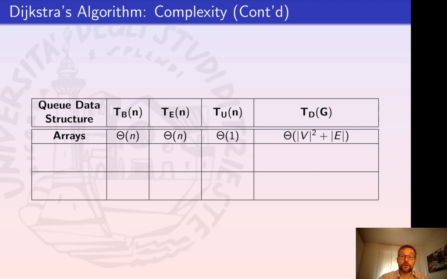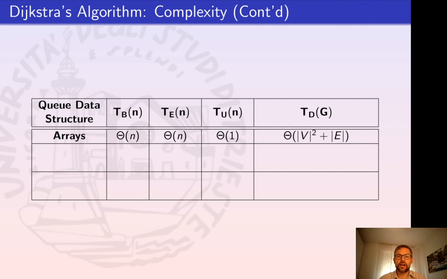What about extracting an element from the queue? If we represent the queue by using an array, it is simply going through the array, searching for the node having the smallest candidate distance, and then placing it at the end of the array by swapping the final element in the array and the element having the smallest candidate. So this takes time equivalent to going through all the array, which is theta of n again.